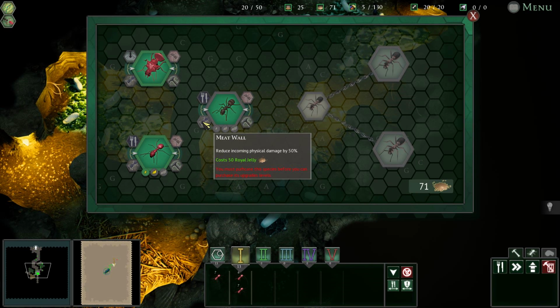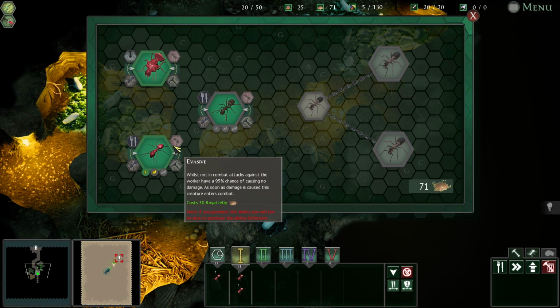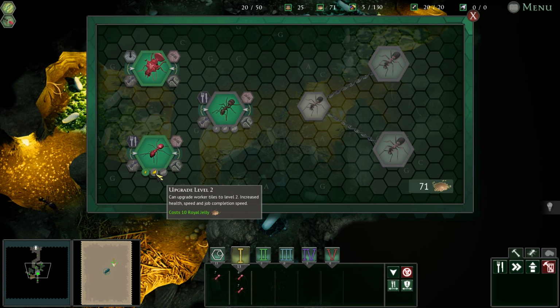Meat wall, 50 royal jelly. Reduces damage. Workers are no longer slowed on nurseries. Okay. Food holds for every creature by 10. What's this? Not in combat. Working on a percentage chance of causing no damage. Really? So don't get attacked. So you can actually have these not getting attacked.